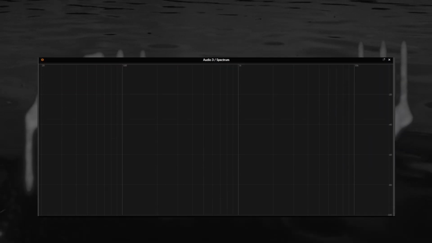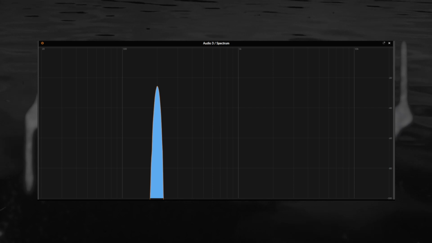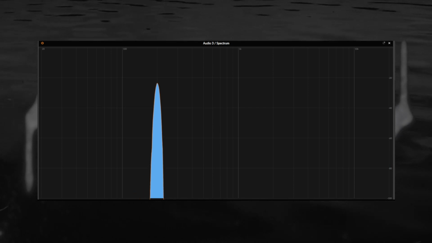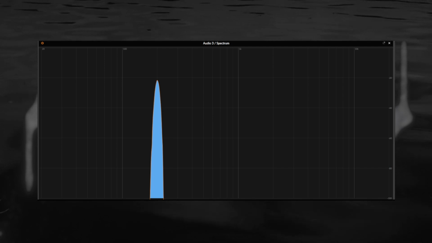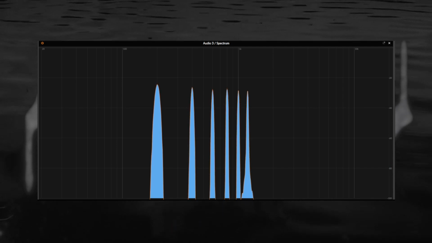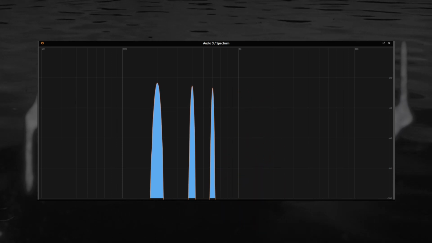There's something important you need to understand about the perception of pitch. You might think of it as synonymous with frequency, the peaks you can see on a spectrum analyzer, but that's not really true at all. To begin with, if we add some overtones, so 200, 300, 400 Hz to our 100 Hz sine wave, we don't start hearing it as a different pitch, just as a different timbre.